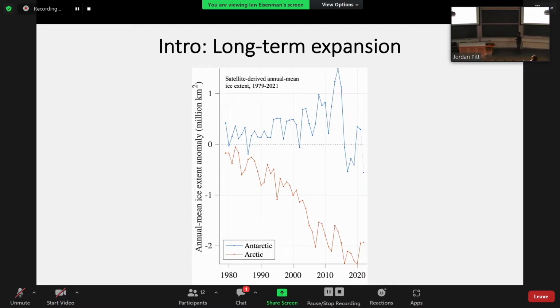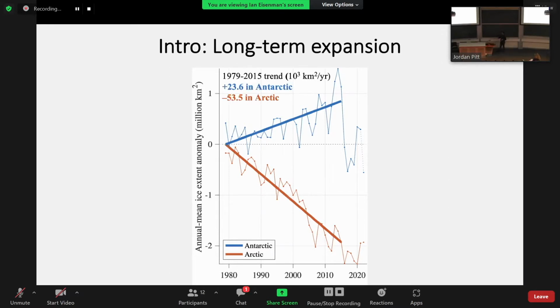Now, the last few years have been kind of funky in the Antarctic, but to me, the really intriguing enigma here is how we had about 37 years when the sea ice was steadily advancing in the Antarctic despite a warming globe, while the Arctic sea ice was rapidly retreating. And if you look at the actual linear trend, which I've shown here during 1979 and 2015, it is not even a slow advance, but a pretty rapid one. The linear trend in the Antarctic is about half as large in magnitude as the rapid Arctic sea ice retreat. And so that'll be the focus of the second half of the talk.